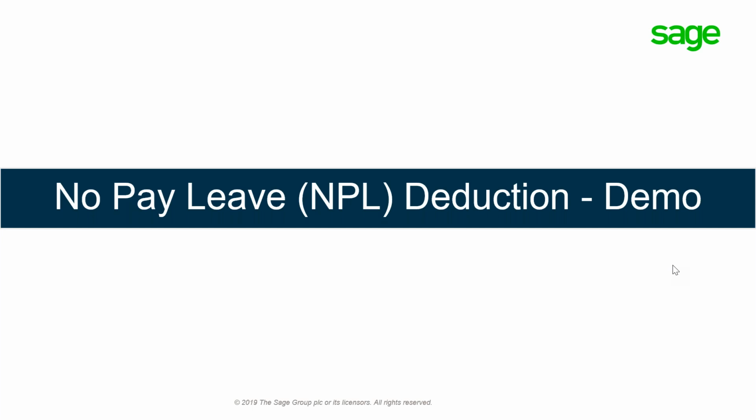Our unpaid leave calculation is based on month. Let's say May 2 days, June 2 days. How to calculate in the Sage Payroll? Yeah. Okay. So the same thing. If you are using unpaid leave days, no pay leave days, the same thing just now. You can follow the same step. Every month you can indicate the 2 days to deduct the person's salary. So the system will actually compute these 2 days based on the formula you have selected. So if you are using based on month, remember just now in the parameter setup, there's a drop down option for you to choose whether you are basing on fixed days, working days, or number of days. So you select which one actually is suitable for you.